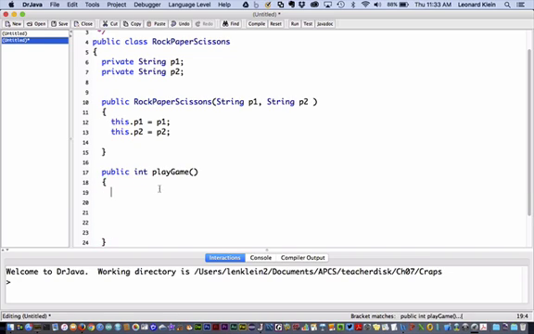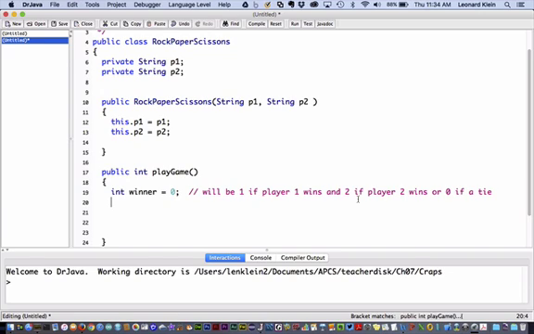If we're going to return something, we have to declare it, so we're going to say int. Let's make a comment here: we'll return 1 if player 1 wins, 2 if player 2 wins, and 0 if it's a tie. So we're going to go into this with nobody winning.